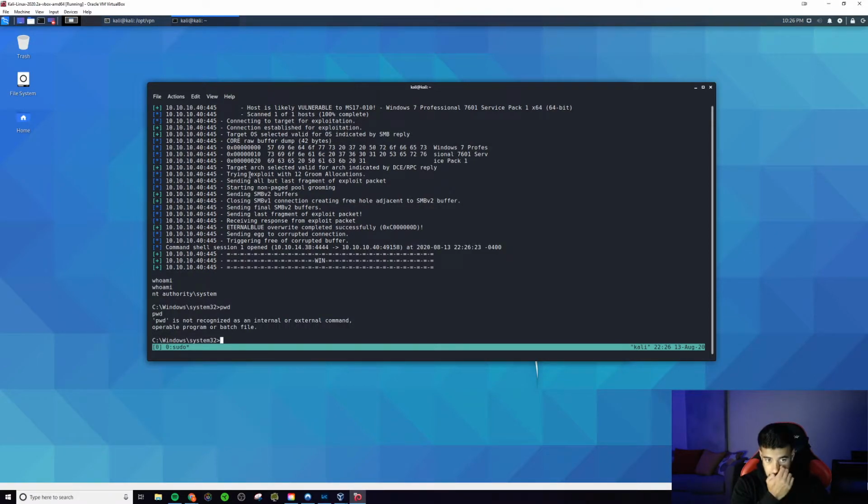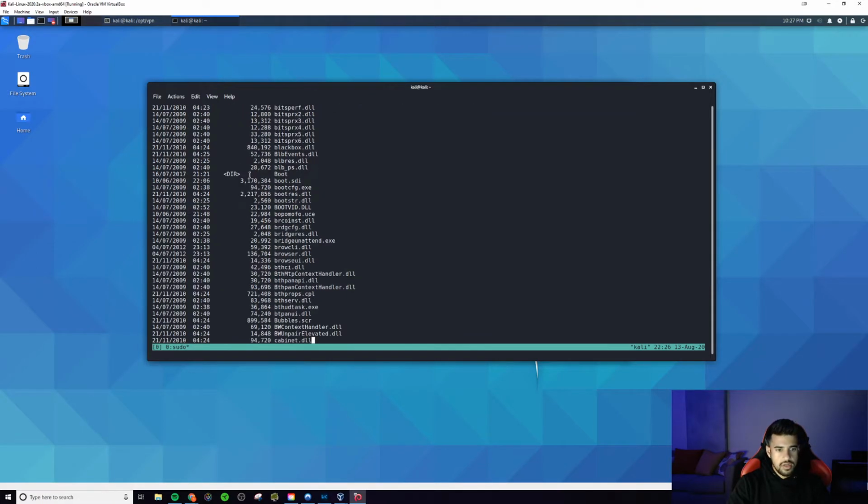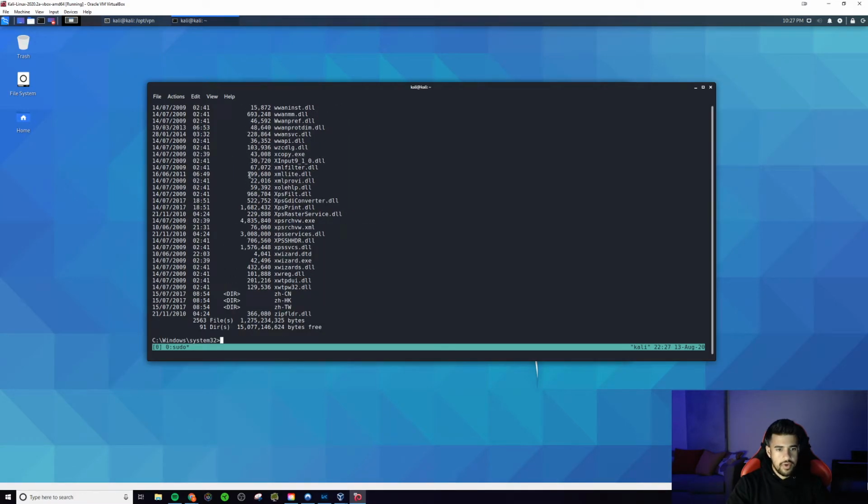Yeah, what is the Windows equivalent? I think it's current working directory. No, whatever. Now we just go grab the flags, right? I'm not going to show the flags on screen. You can run all the Windows commands here. Whoa, I forgot how many there were. That's a lot of files.